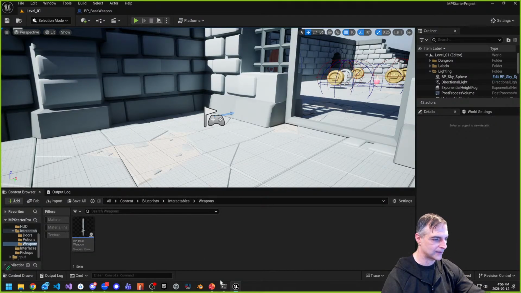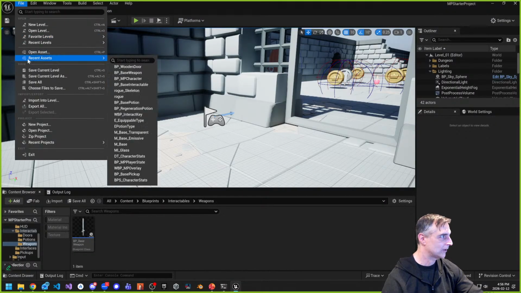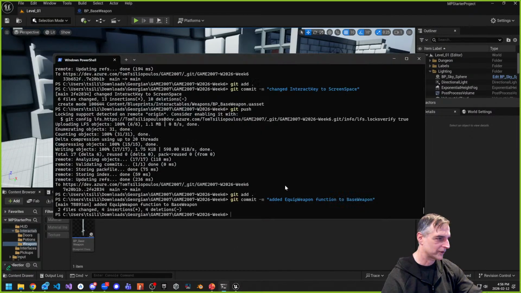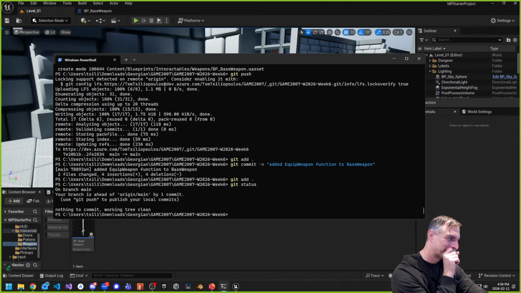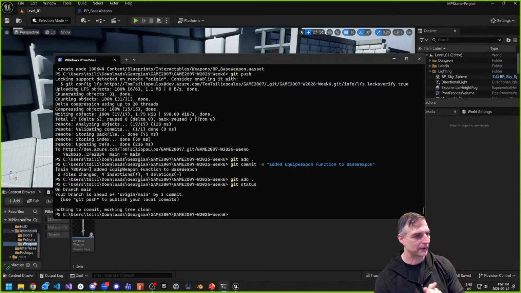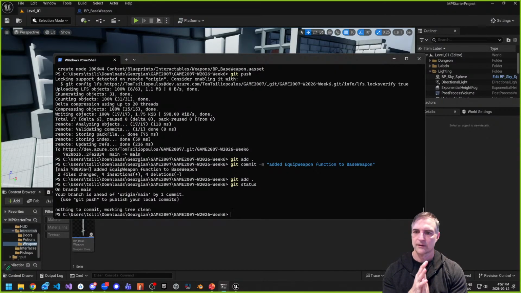This is a great place to stop. So again, I'm going to File, Save All. And I'm just going to go here and git add ., git commit -m, if it allows me. I don't think there's any changes. git status. No, nothing to commit, because I've already committed, right? Because I didn't save anything new. Questions so far before we stop for a few minutes?